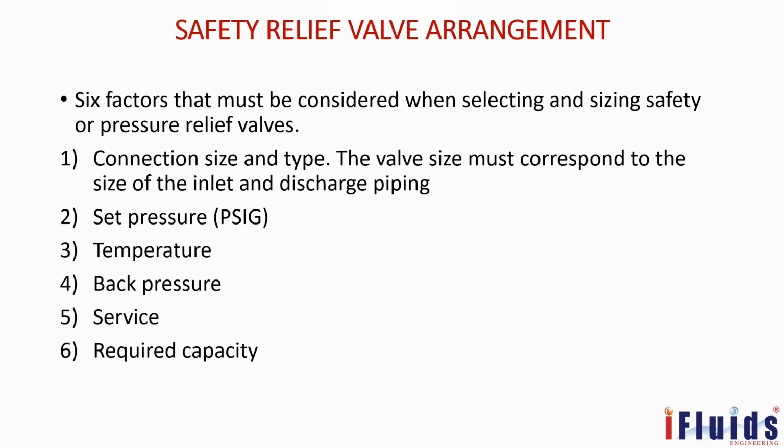Okay. Now we are going to see safety relief valve arrangement. There are 6 factors we have to consider when we are doing the arrangement. 6 factors that must be considered when selecting and sizing safety or pressure relief valves. Connection size and type. The valve size must correspond to the size of the inlet and discharge piping, and set pressure and temperature, back pressure, service and recovered capacity.